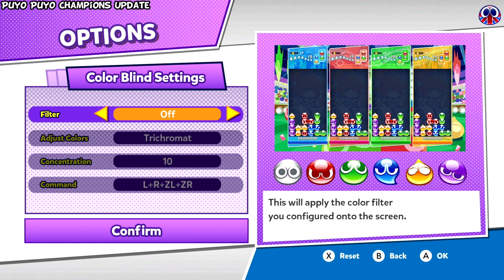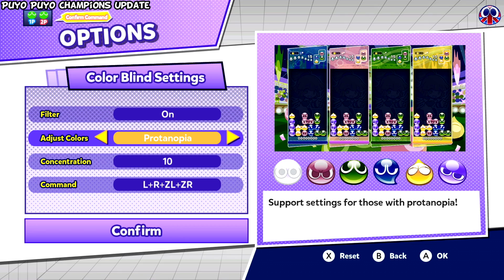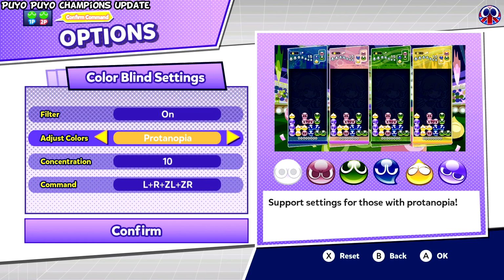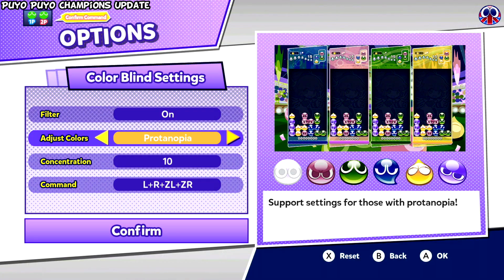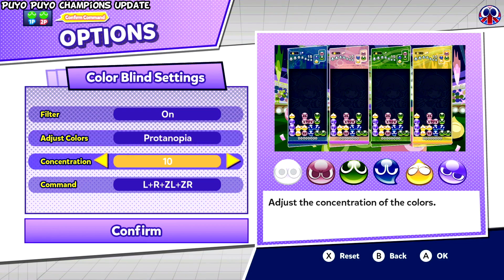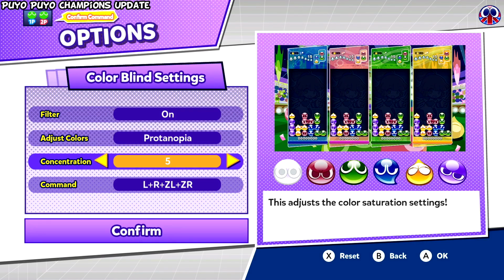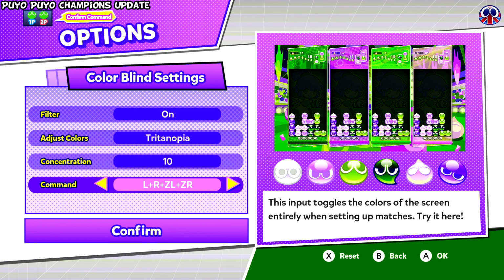So what we have here is the following. Here we go. You've got the Trichromate, the Protanopia, the Deuteranopia, the Tritanopia. I like that. So basically it's hydrogen, deuterium and tritium. And of course you can set the concentration of each so it suits what you're used to. So that's quite cool. In depth, actually. I'm actually quite surprised by that.